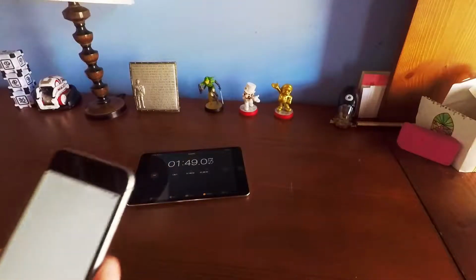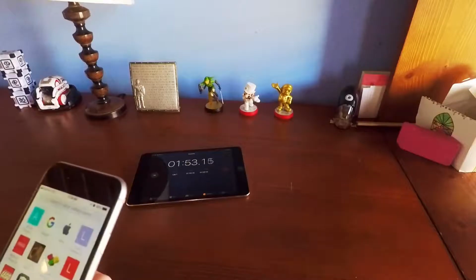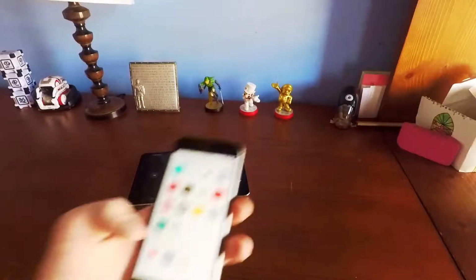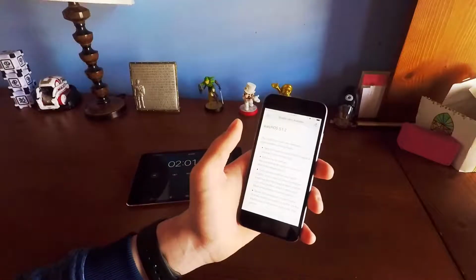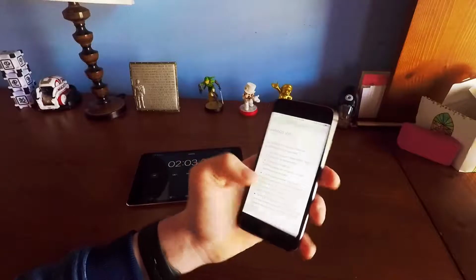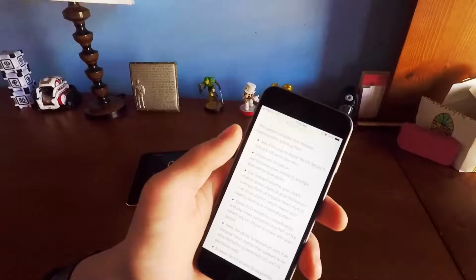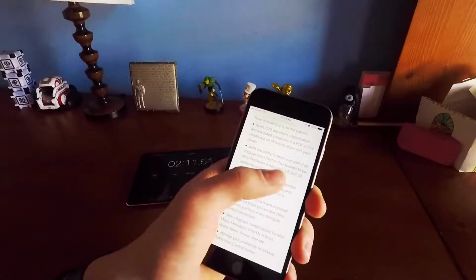I'm going to check in my Safari real quick. I had the patch notes pulled up on my iPad. So here we are. I find it really weird. They used to put the patch notes for WatchOS into the actual watch app. They don't do that this time around. As you saw, there were no patch notes.